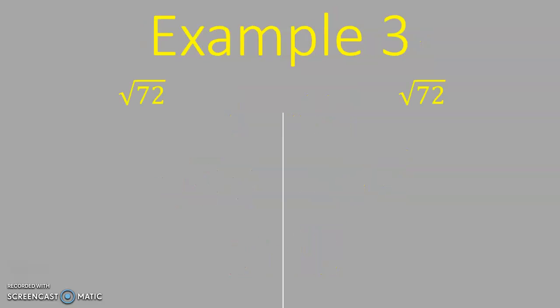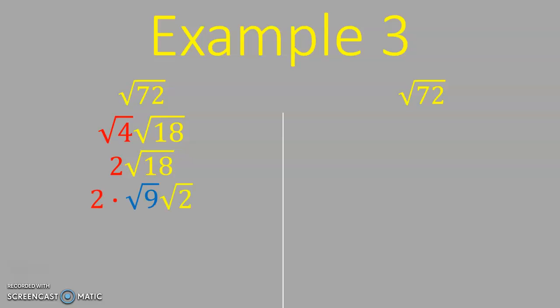For a third and final example, I've got a side-by-side comparison of the square root of 72. There's often a common mistake here if you choose to take the largest perfect square out. And that mistake would be to take a perfect square but not the largest perfect square out. So on the left-hand side, I'm going to show you a method which is not ideal. That is, what if you chose to just take 4, which clearly goes into 72 18 times, but 4 is not the largest perfect square to go in there. And the way I can tell that is that 18 still has a 9 in it. Remember, 9 is also a perfect square. So this is not complete because there's still a 9 in the 18.